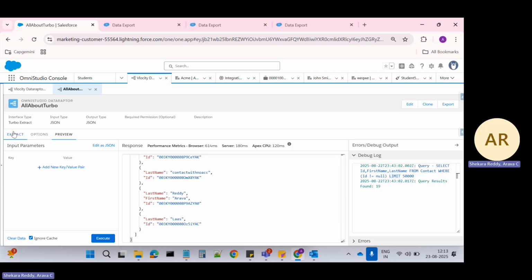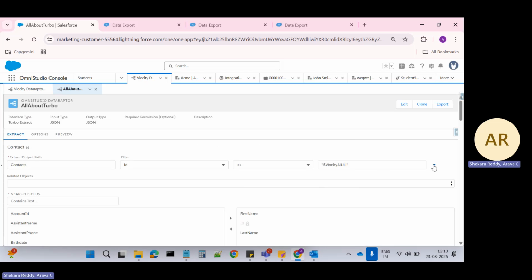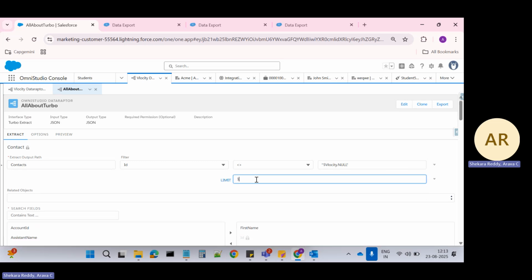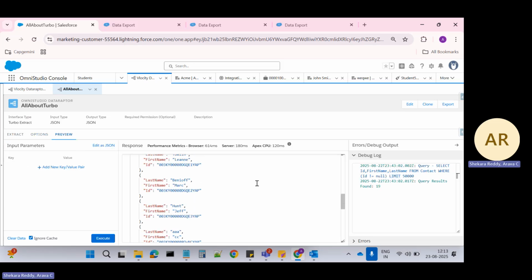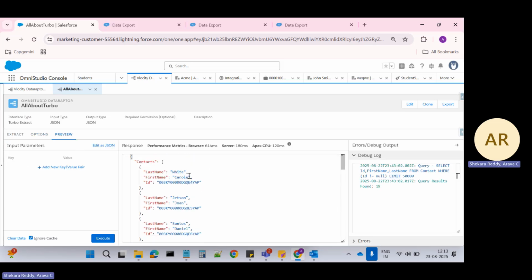Let us assume I don't want all records, I want only a single record. At that time, you can use the limit, put one, go to options, preview. In the previous example, I queried all records available in the contact object, and it was written in an array format. Now I am requesting a single record.